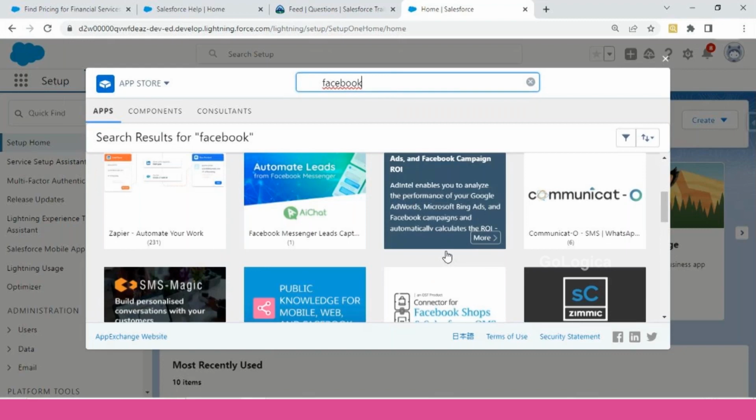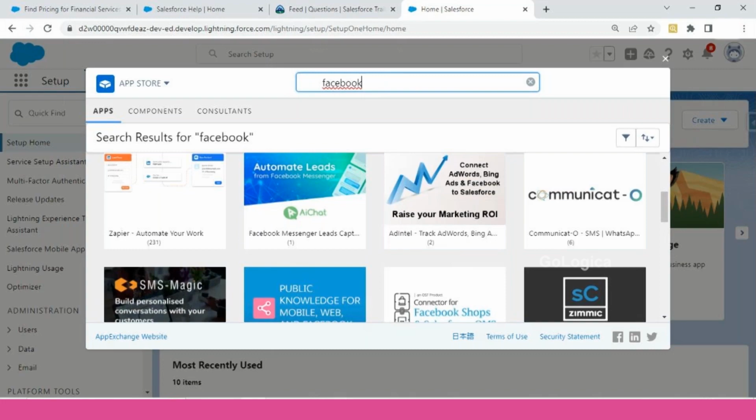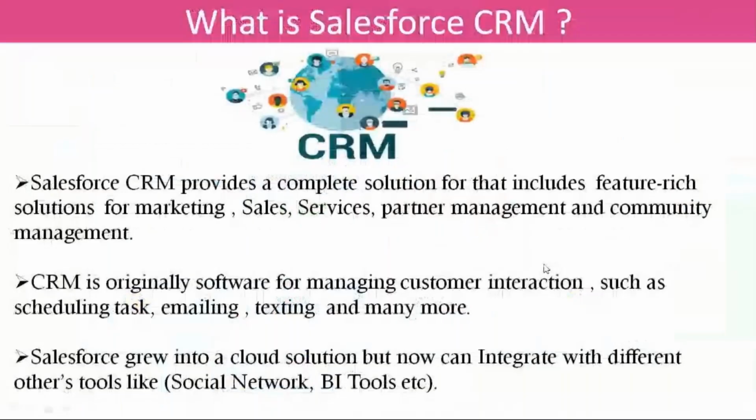Basically, if we have run a campaign, we would like to advertise that campaign on our social network. And whatever response or inquiries we receive on those social networks, we would like to consider them as a lead and quickly generate new leads in Salesforce so that our marketing team can follow them up. Clear?